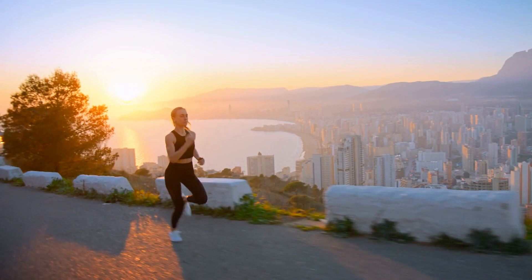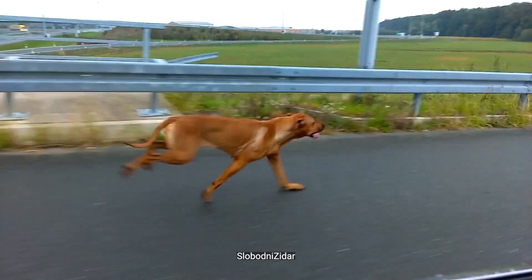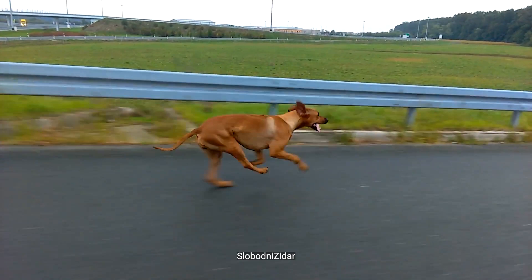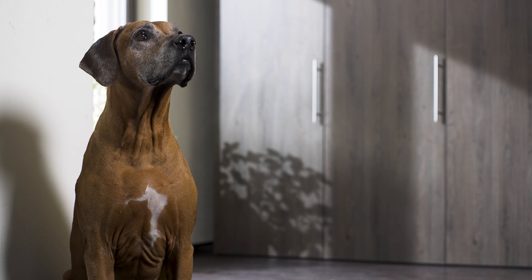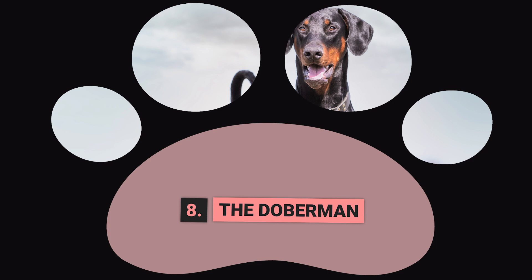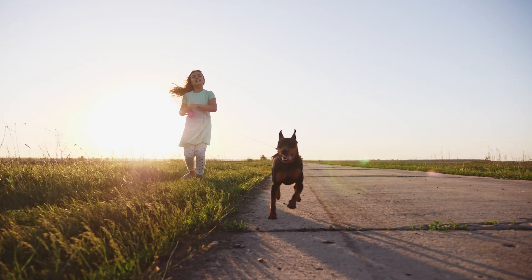If you're looking for a companion to join you on your long-distance runs, look no further than the Rhodesian Ridgeback. With their natural gait and internal engine, these dogs are the ultimate running buddy — and let's be real, who wouldn't want a distinctly stylish companion by their side? Dog number eight: the Doberman. Unleash the energy and power of a Doberman Pinscher — sleek, athletic, and fiercely loyal.